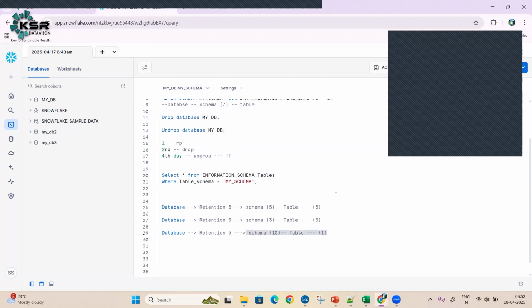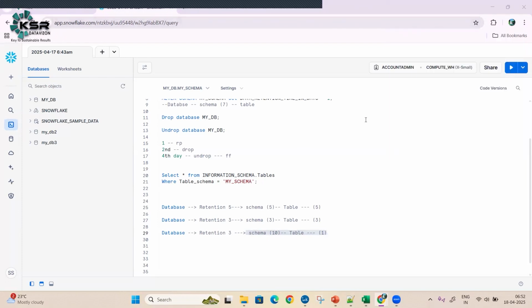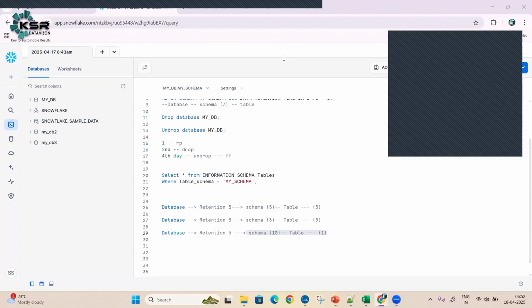Okay? All good? Right. Now this is what we saw in our previous class. Now next we'll be understanding the next thing, since we have an idea about the retention period. Just one more question here. If we change it only for a table, and we didn't change it for the schema, so will the retention period apply for the schema also, right?